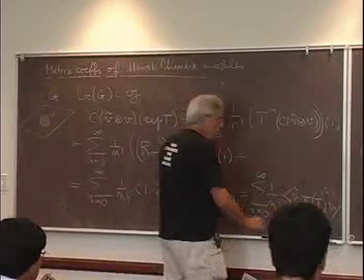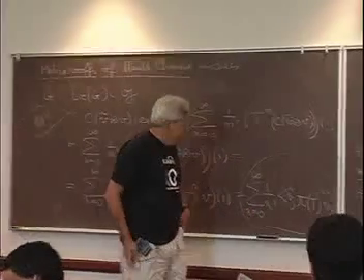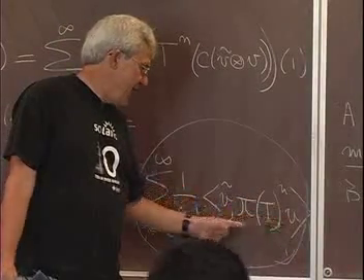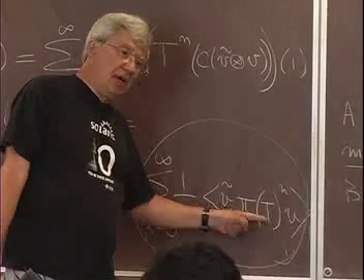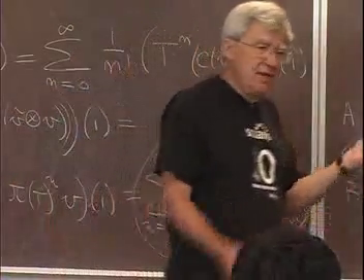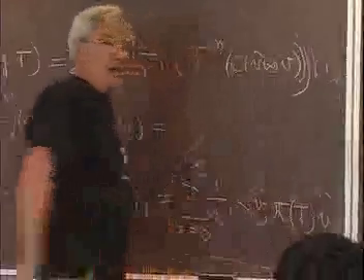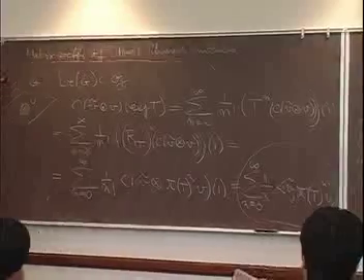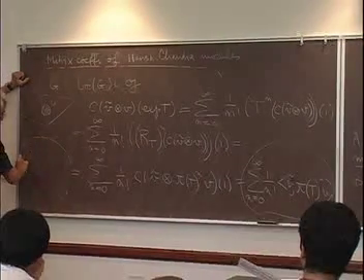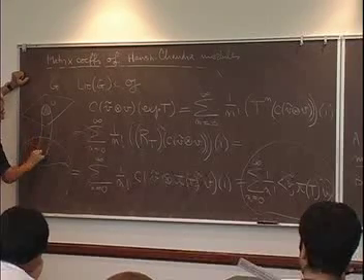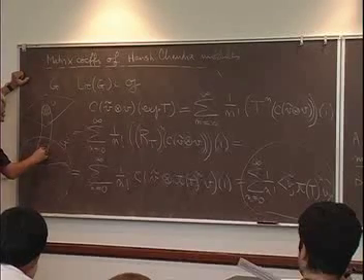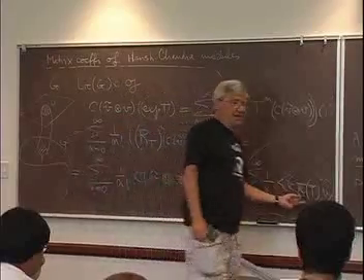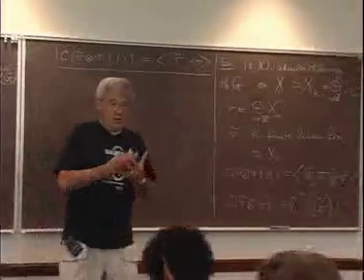But now I want you to concentrate on this expression. What does it involve? It involves only the action of the Harish-Chandra module. I have this vector v, and I apply the action of the element of the Lie algebra n times. So this is completely determined by the action of the Harish-Chandra module. So I can calculate this from my Harish-Chandra module action, and then this converges and gives me my matrix coefficient map. So this says that on this set U, which maps into some open neighborhood of identity in the group G, the matrix coefficient map on all the group elements of this form is uniquely determined by the action on the Harish-Chandra module.